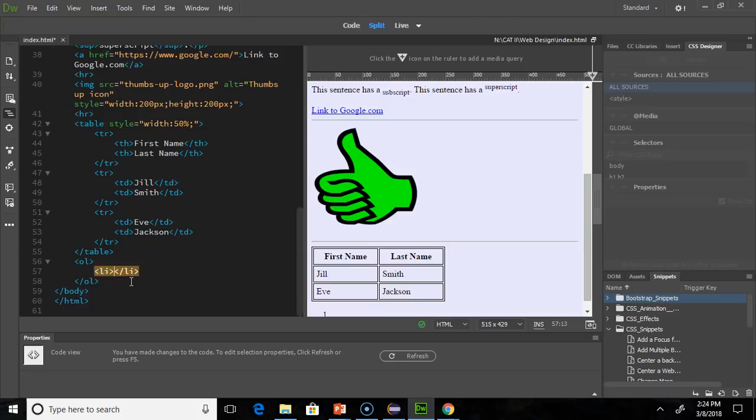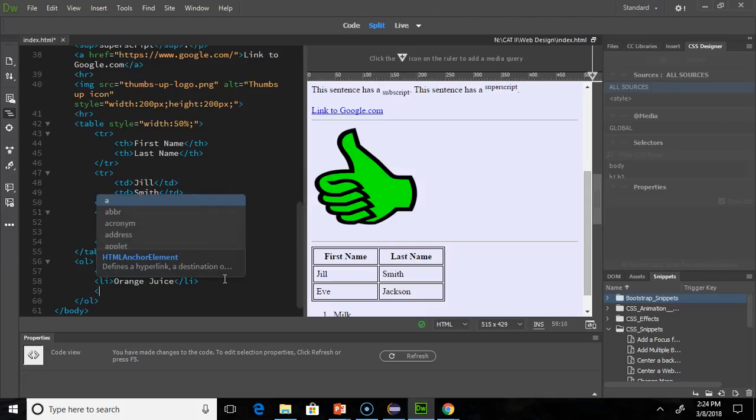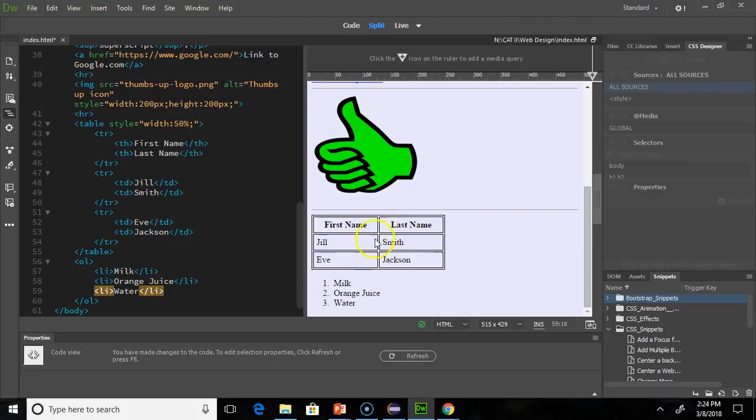Okay. So here in LI, let's just make a list of, let's say, drinks. So I'm just going to do milk, orange juice, and let's just do water. Okay. So if I scroll down, here's my list: milk, orange juice, water.